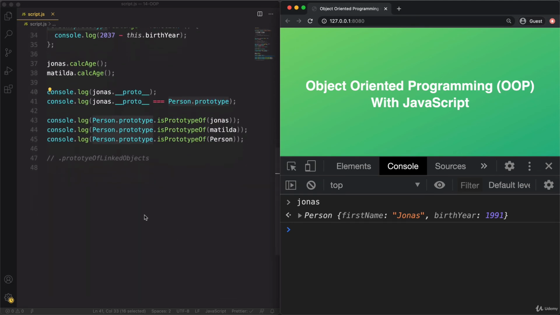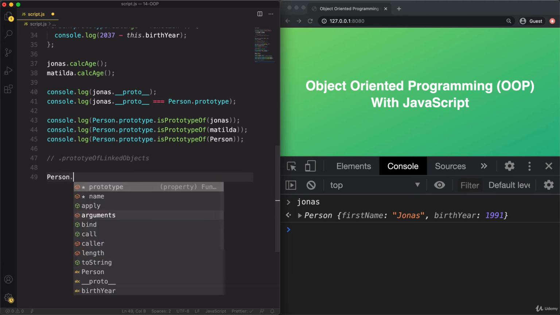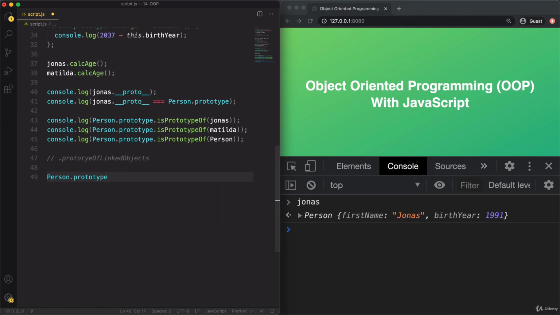So by now you're probably sick of hearing the word prototype, but I just wanted to quickly show you that we can also set properties on the prototype. And so not just methods. So let's say person.prototype.species. And so this is something that all of the objects here will have in common. And so that's Homo sapiens. All right.